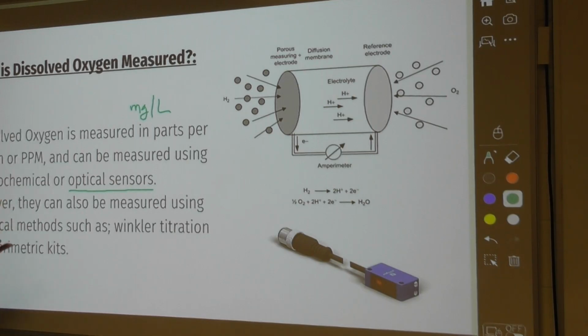There's other ways to do it as well. We didn't used to even have sensors to measure dissolved oxygen. It used to be a chemical test. There are things that will react with oxygen. So people would go and they would collect water in these special vials that prevented the oxygen from leaving. Then we would put it into test tubes, and we'd add chemicals and things would change color. It was like those pH tests. We look at the color of something and use the color to determine how much oxygen was in there.